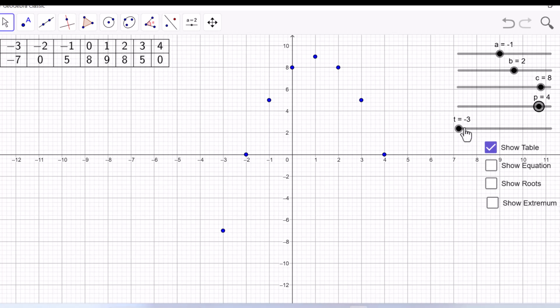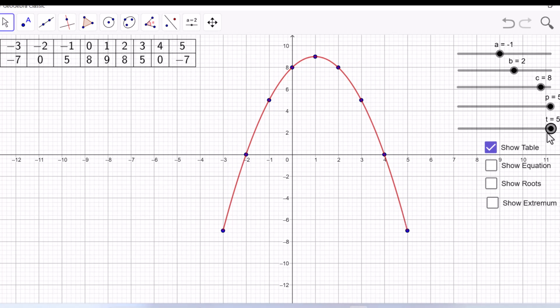Then if I want to get the trace of this point, to draw the curve through the points, all I need to do is click on this. As I move the slider, you see the trace has started joining the points. So this T will do the tracing for us. As I move the slider gradually with my keyboard, you can see the trace is joining the points. I also stop at 5 on this one, just like I stopped at 5 with P. So this one will end there.